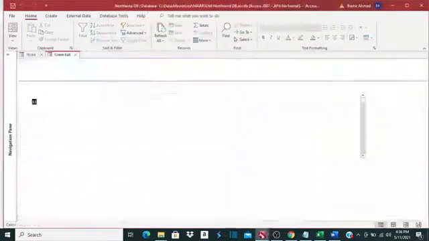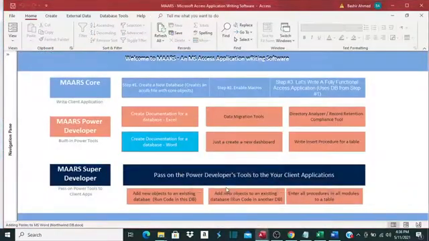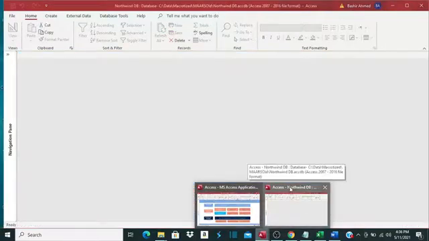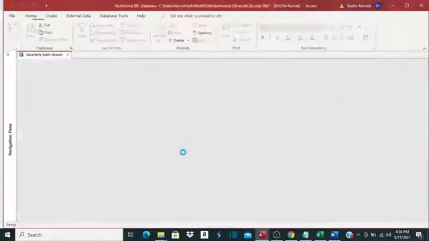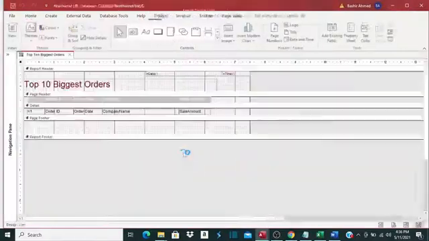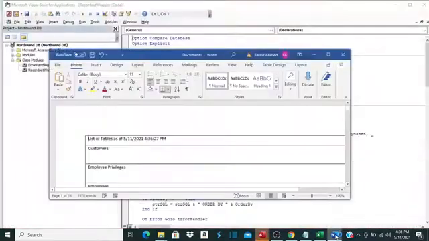Now, Northwind is going crazy. It's being driven by this MAARS application behind the scenes. It's reading literally Northwind and creating documentation out of it. And I want to show you what is happening here.